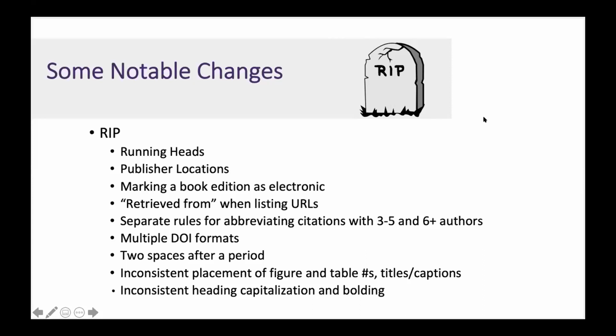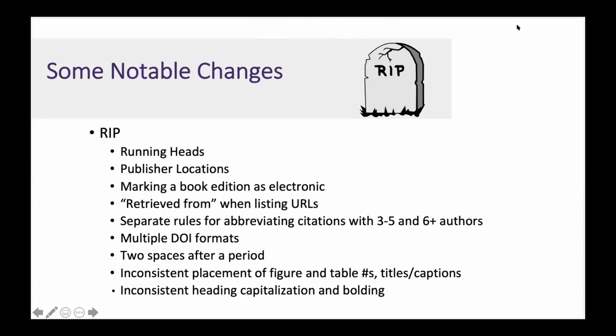And now the publisher locations, those are also gone. You know, that New York, NY, Chicago, IL, Boston, MA, that's all out. You don't need to worry about including those in the reference list. So it's a big time saver. It also makes the reference a little bit cleaner and easier to read.